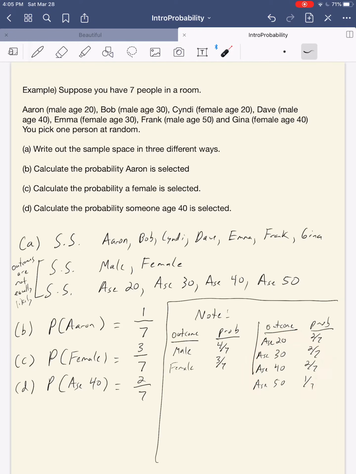What about this guy here? Are these probabilities between 0 and 1? 2 out of 7, 2 out of 7, 2 out of 7, 1 out of 7? Those are all greater than 0 but less than 1. So we're good on the first condition. And if we add them up, 2 out of 7 plus 2 out of 7 is 4 out of 7. Plus 2 out of 7 again is 6 out of 7. Plus 1 out of 7 is 7 out of 7. That is 1. So this guy is a probability model. So these things that we were just creating are examples of probability models. Okay. In our next video, we'll take a look at some more examples of looking at probability experiments and building probability models for them.